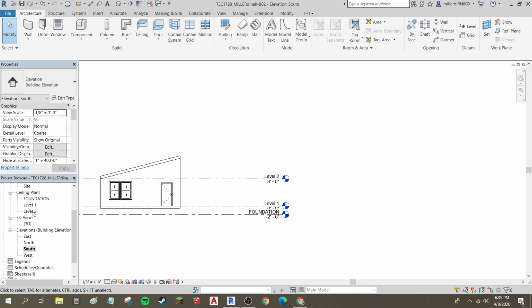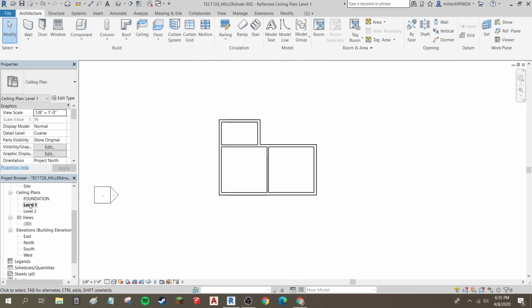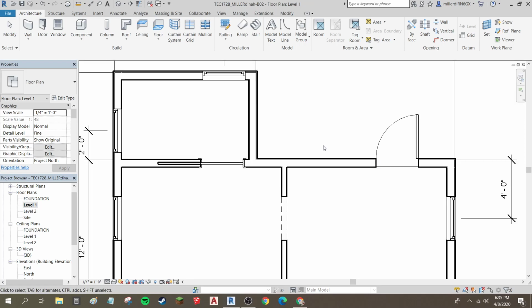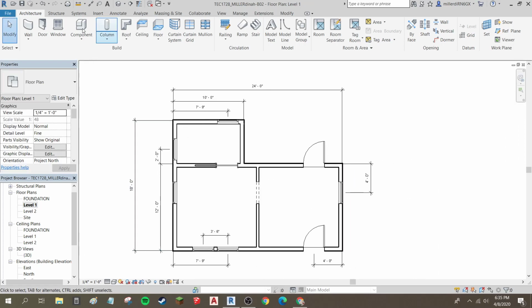How I do my foundations is maybe a little bit weird, but I find it to be the easiest way to do it. I go into the level 1 plan, and I'm in the ceiling plan right now, which is why everything went away. So I'm not going to have a little mini heart attack. I'm going to make sure I go to floor plan, level 1, and I'm going to go to the wall tool.